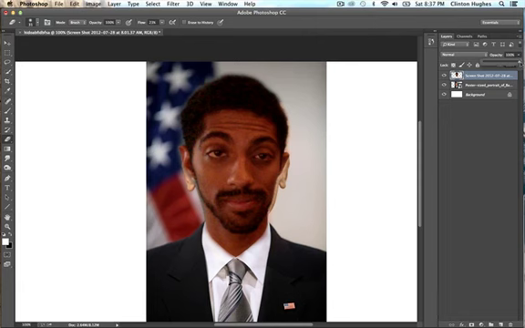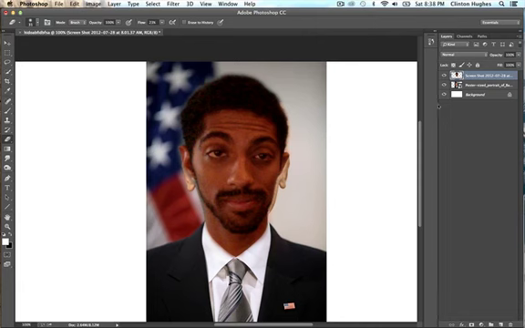Aha, we're getting there. So that doesn't look too bad. Could use a little more cleaning up, but you get the general concept of what I'm going for. Right, okay. So now that I have that, that looks pretty good. Now, there's a couple things. Obviously, his ears, Barack Obama's ears, he's got a wider head than I do, and his ears are also bigger, and they kind of go too far.